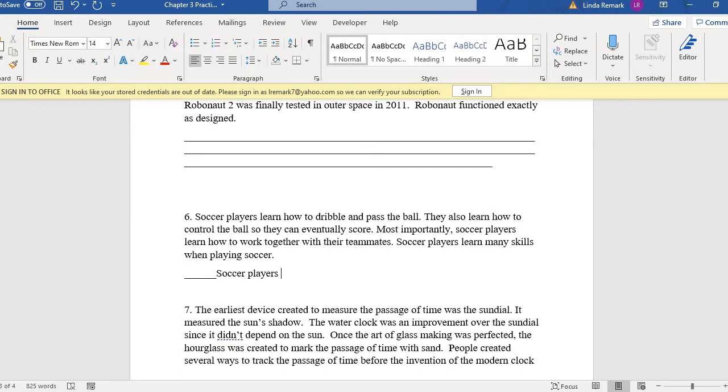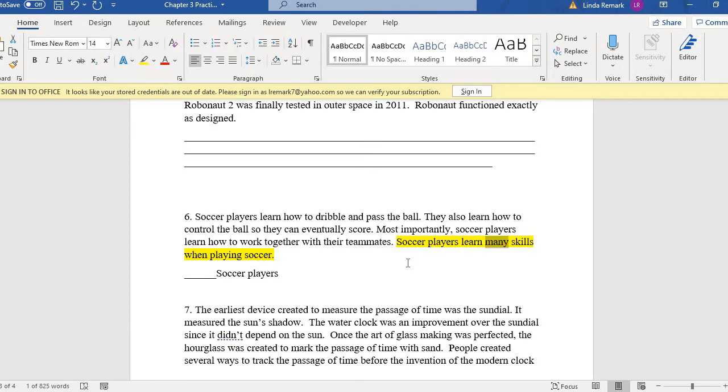So now I know my topic, and I say, okay, what am I supposed to be learning about soccer players? Okay, well, they dribble, they control, they do lots of things. Oh, wait a minute. This sentence seems to really summarize that. Those of you, again, who had me in the past, you know I love my cheat words. Words like many, several, various, different, because they take ideas and summarize them. So because my main idea is right in my paragraph, I'm fine if you just underline or highlight it like that.